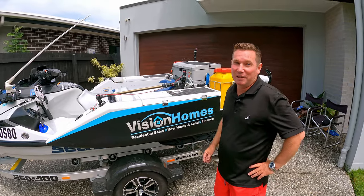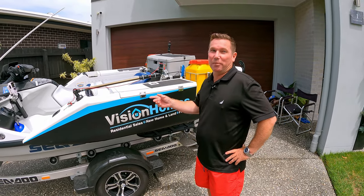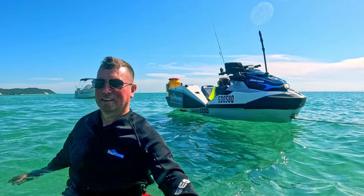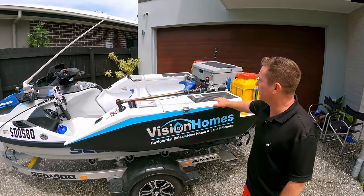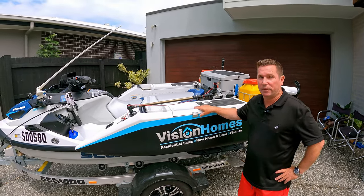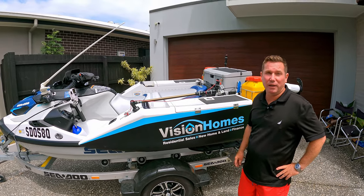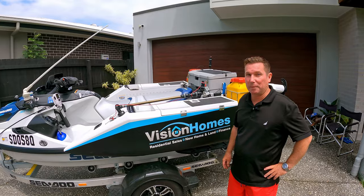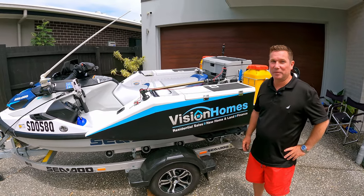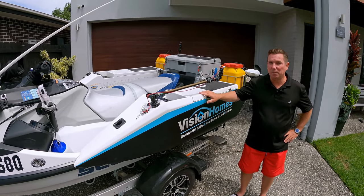I managed to get the tail in — I've measured it at about 1.5 to 1.6 metres inside the tubbies with a bit of a curl on the tail. Even when we go to Moreton for the day with the family, a cool cabana, a couple of chairs and a table fit in pretty easily. That was the biggest thing I wanted. This is a 2021 Fish Pro with about 80 or 90 hours on it already. Tubbies on a Fish Pro is pretty unique — I know there's another guy in Brisbane with them.